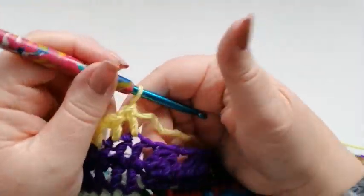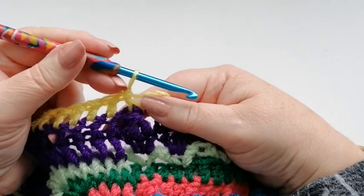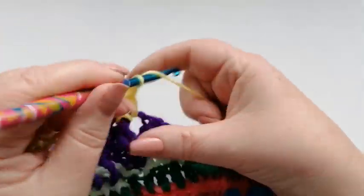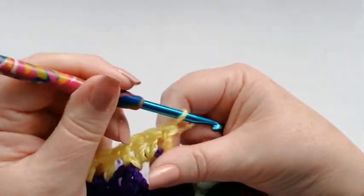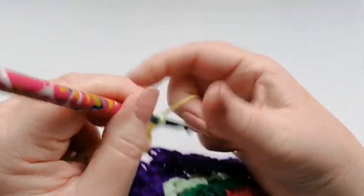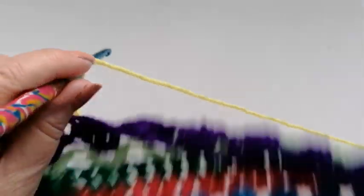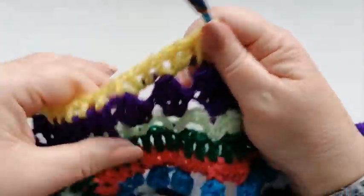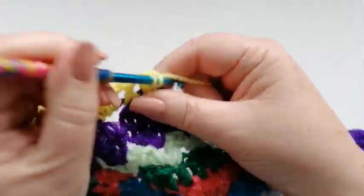We're going to front post double around the double 3 together, and then we're going to work 2 double crochets in the chain space, so 1 and 2. Front post double around the double 3 together, and then 2 doubles into the chain space. So that's going to form the pattern repeat for this side. We're going to work along, working a front post double around the double 3 together, and then we'll work 2 doubles into the chain space.